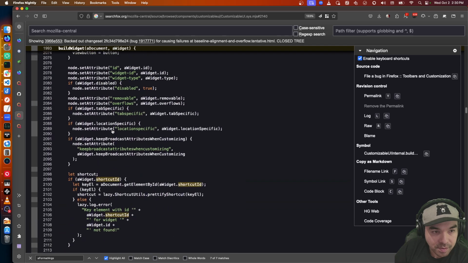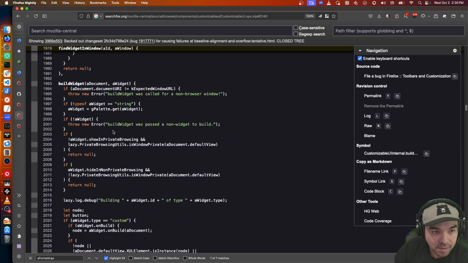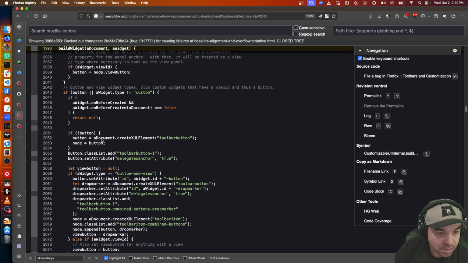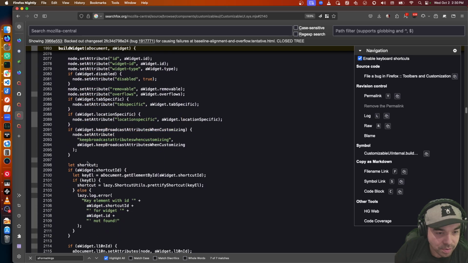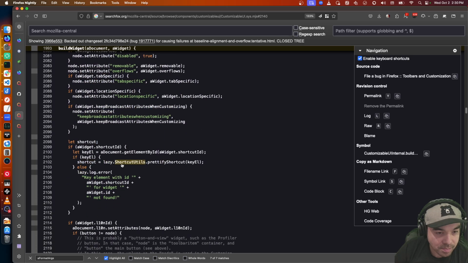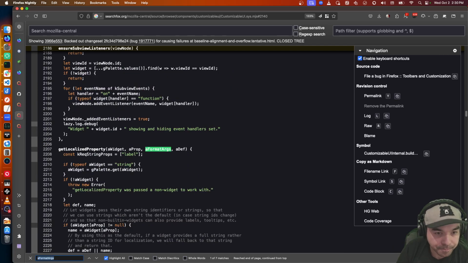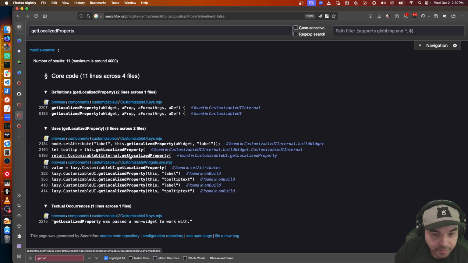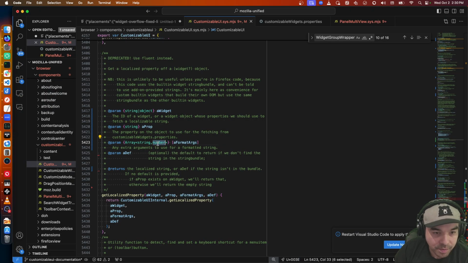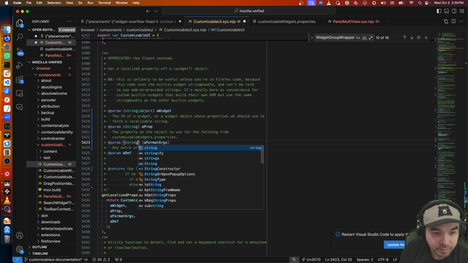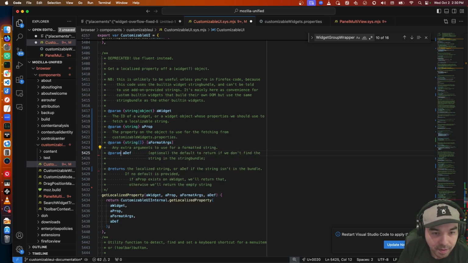Shortcut is going to be a string. And then, so yeah, I'm going to say these should be strings. It's deprecated anyways.